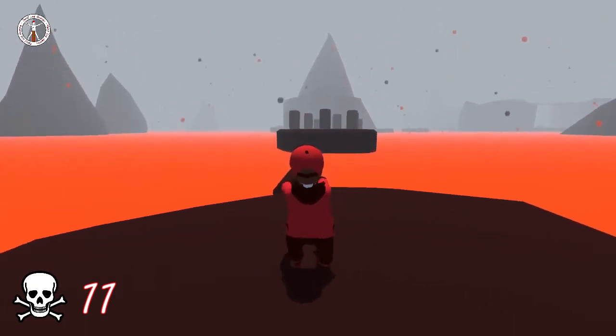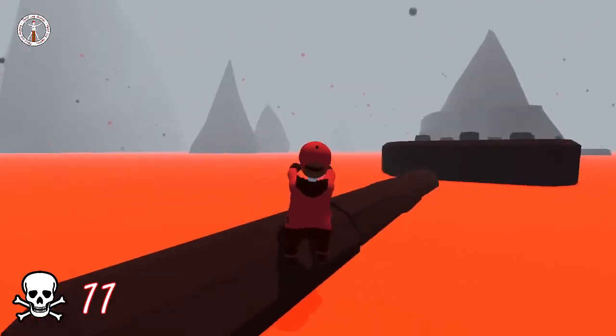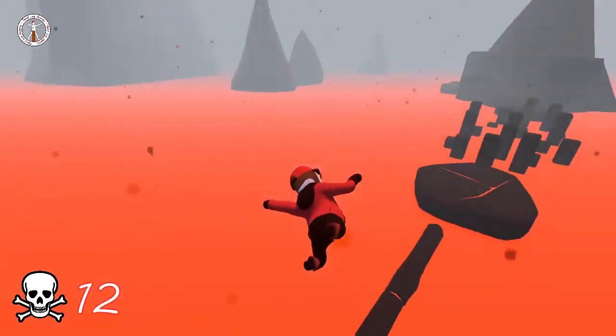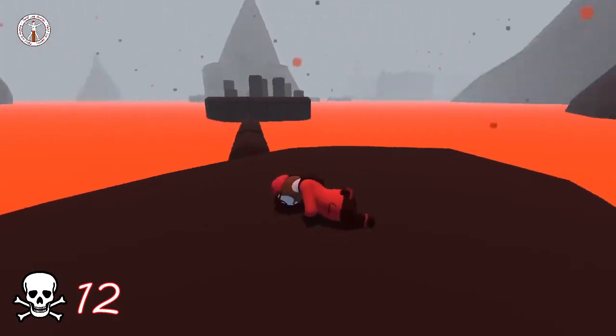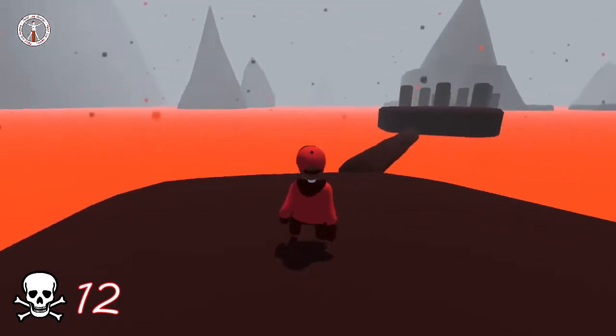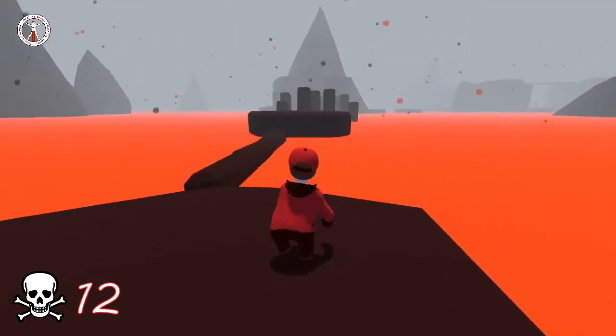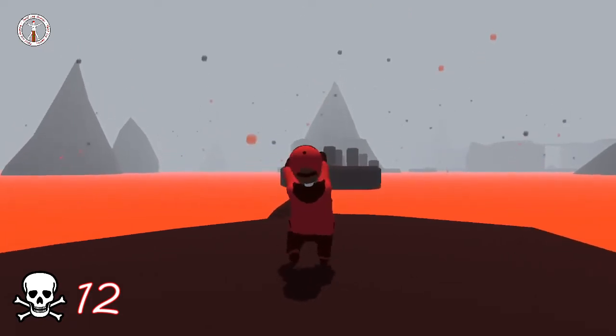Okay, prepare. Prepare. And go. Go, go. Well... I didn't manage to do part 3 without dying because they put stupid things like that in. But I was right that you don't really fall all the way through the lava. You just sort of die straight away.